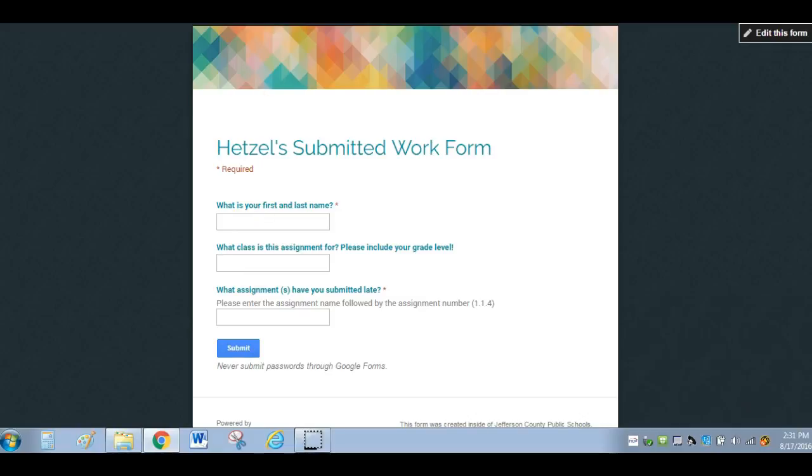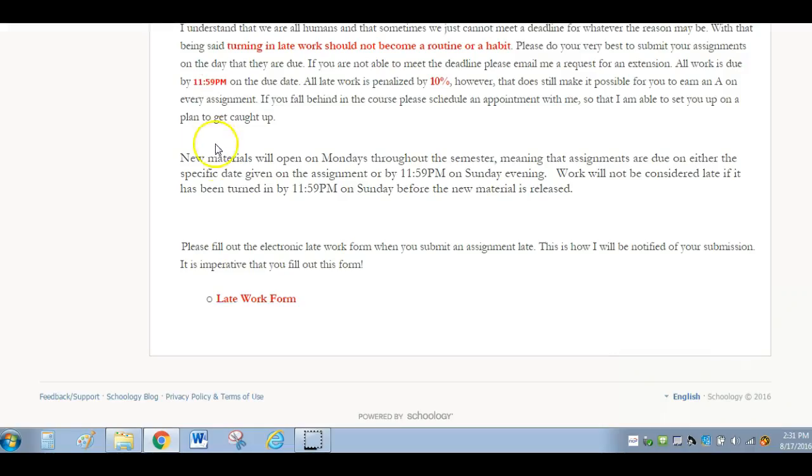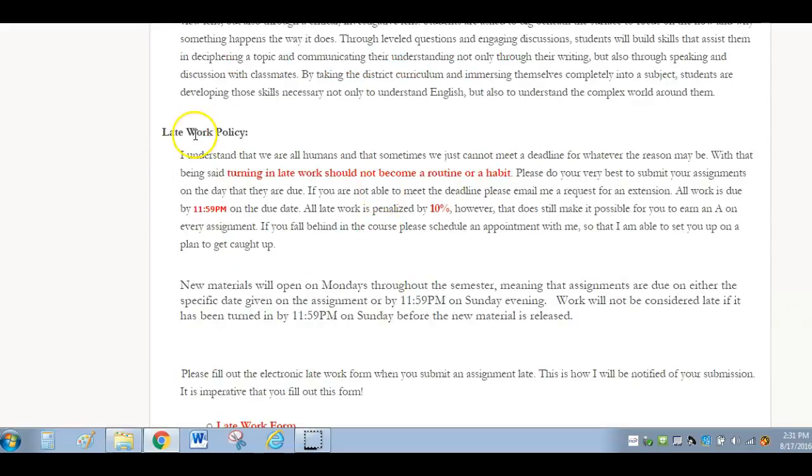Now, hopefully you're not going to be turning in assignments late, because remember, there is a late work policy, and all of your assignments in this course, if they are late, you will be penalized 10%. However, that still makes it possible for you to earn an A on every single assignment, okay? 90% credit, so you can still earn an A on every assignment.